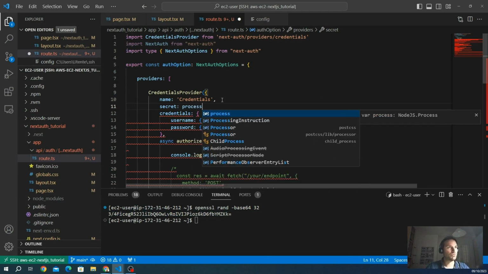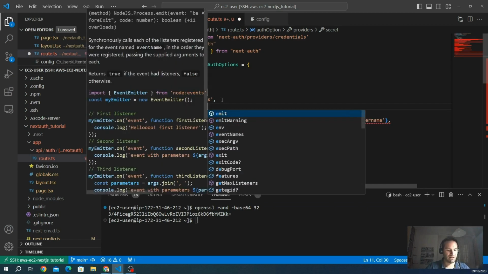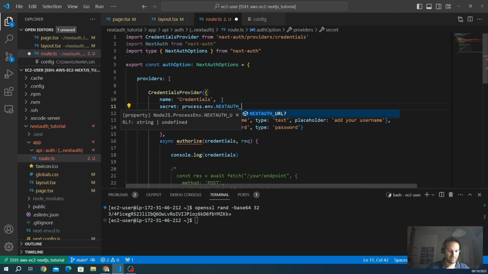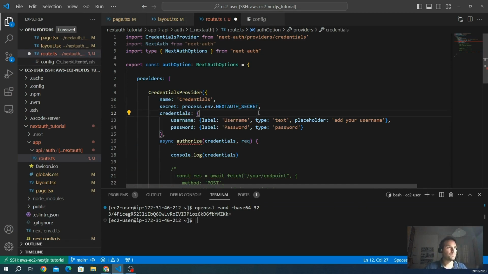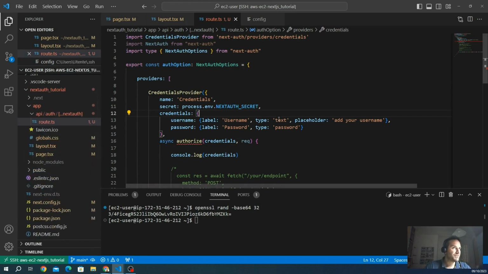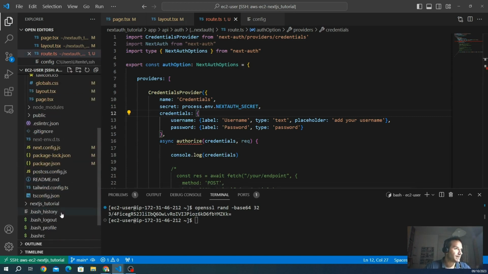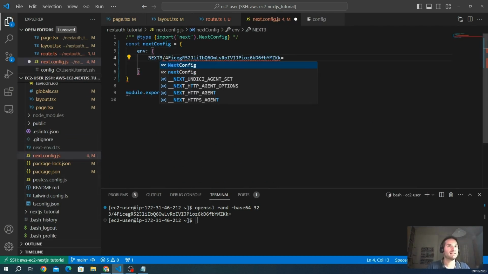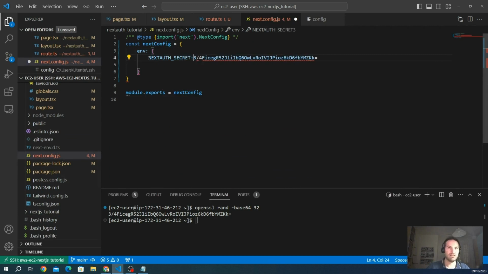So we are going to put it in an environment variable in Next.js, and we call it NEXTAUTH_SECRET. We can set this new environment variable directly in our next.config.js. It's NEXTAUTH_SECRET. It's going to be like that. And here we go. This is our secret.